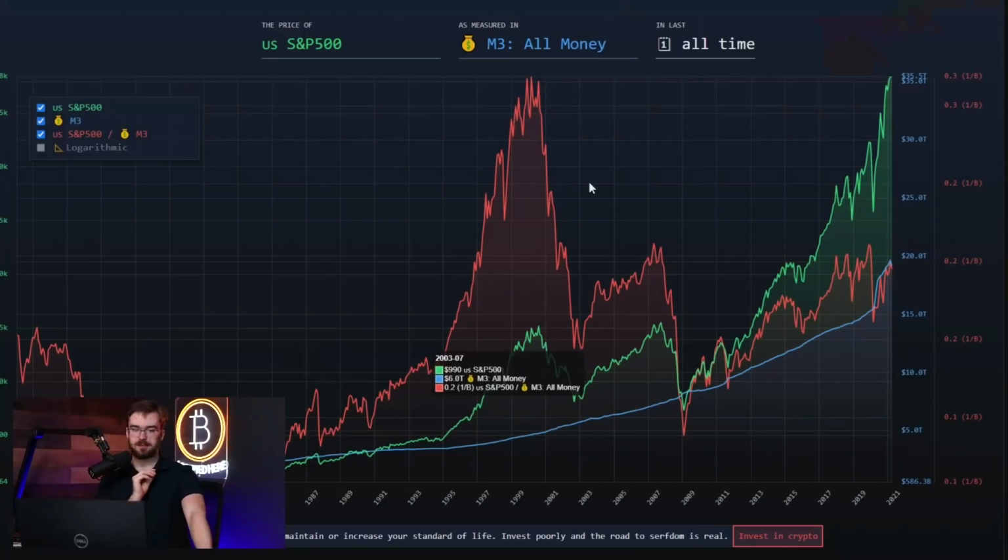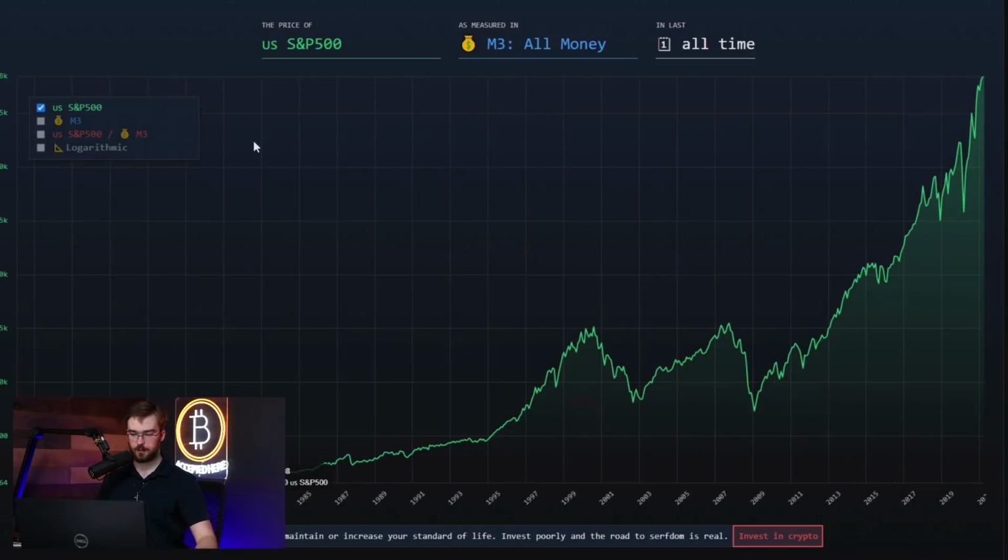So guys, I am on a website right now called inflationchart.com, and I have it bookmarked because it's something that I want to show you guys quite frequently. We have three lines on the screen right now. Let me start with what is the most familiar. This line right here represents the S&P 500 going back to January of 1970. So effectively, this is the last 51 years of price data for the S&P 500.